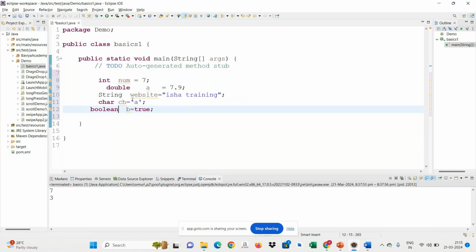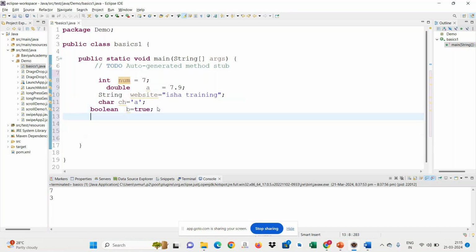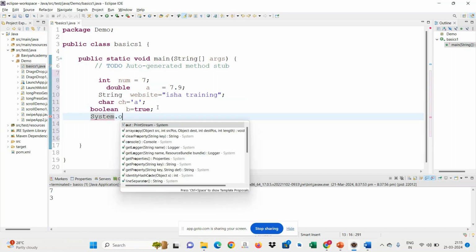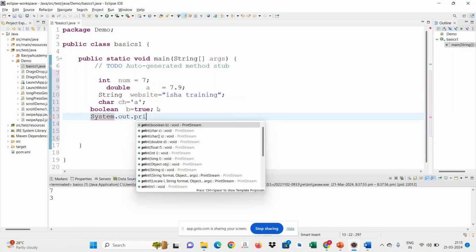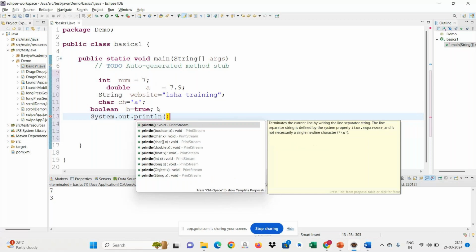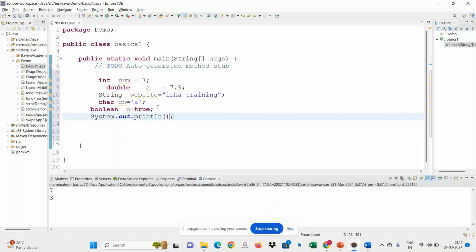So if you notice, all the variables have the warning symbol. What does this warning symbol say? That means the local variable you have declared is not in use. Suppose I am printing this value. For printing we'll be using the command System.out.println. So here I am printing the variable num.